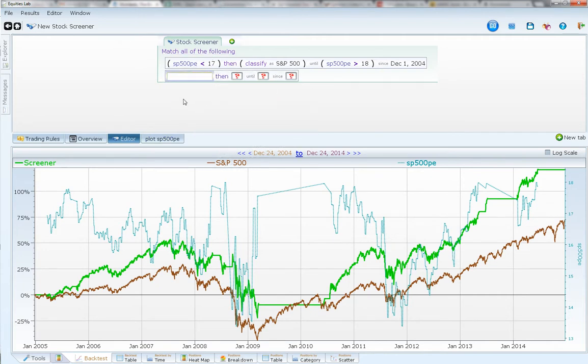So we have then until since, and we're just going to put in the inverse of whatever is in that first line. So when this thing is greater than 18, then we're going to hold the SHY until the S&P 500 PE drops below 17, right?